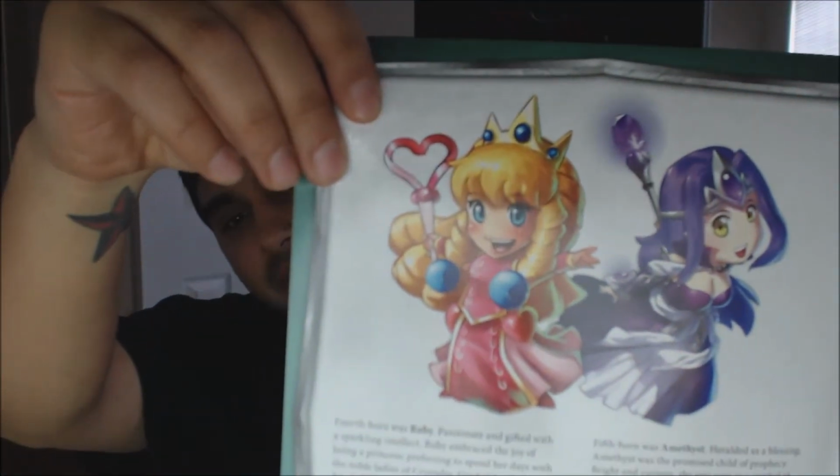This is Explorer's Handbook. I don't know what that is. Maybe some fluff. Finally got some fluff for this game. It looks like it. Definitely want to read this. Again, the art's pretty cool. You have the characters there, that kind of Princess Peach type character. I have not played that character. I'm not very interested in that character, but whoever wants to can play it.